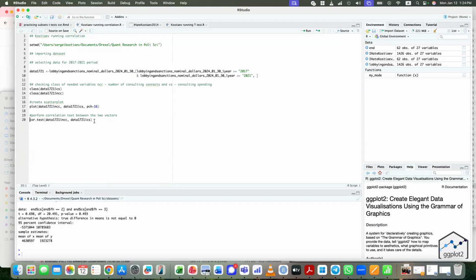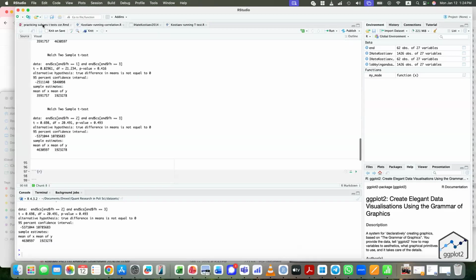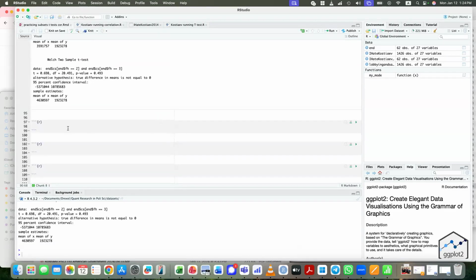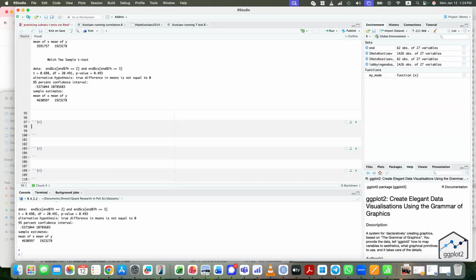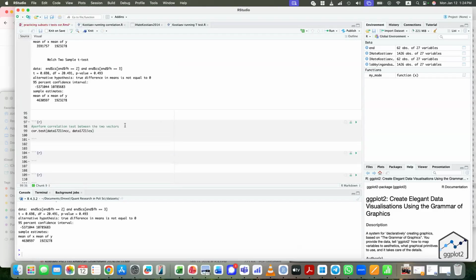You see lines 19 to 20, you just copy paste them, and I will walk you through the code. The structure is really simple: cor.test, round brackets, and then the name of the dataset, the name of the variable, comma, and again the name of the dataset and the name of the variable.